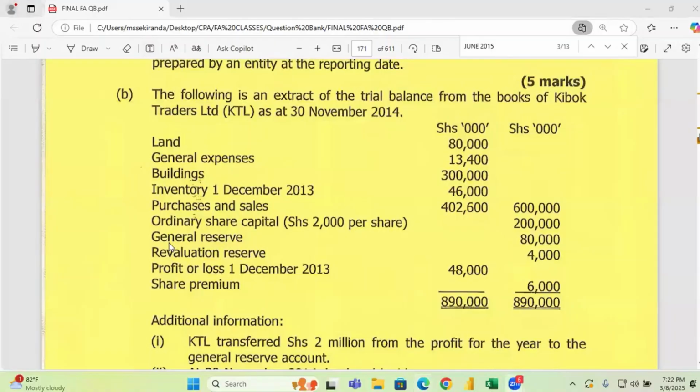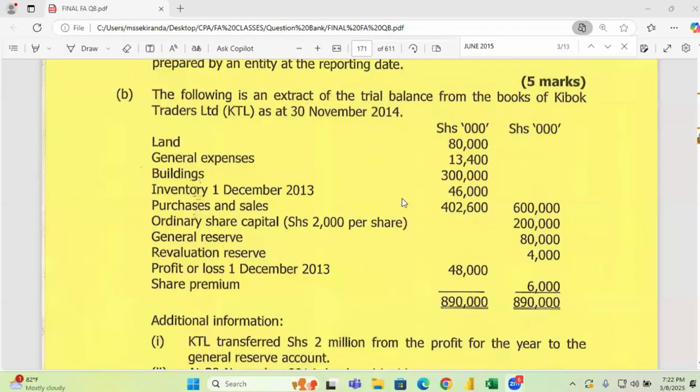SACCOs, the regulations tell them to keep what we call an education reserve. Part of it, 50%, is meant to go to their apex body called WUKUSCO, Uganda Cooperative something, it's around Maganjo. So the 50% of the education fund is not institutional capital. So if we are coming up with the changes in equity, we only consider the other 50% of the education reserve, because these are institutional reserves we are talking about.